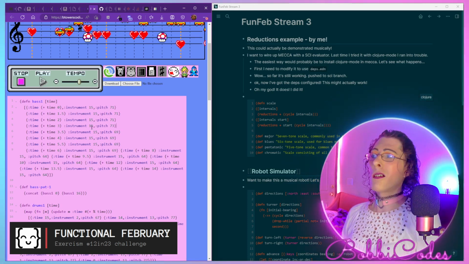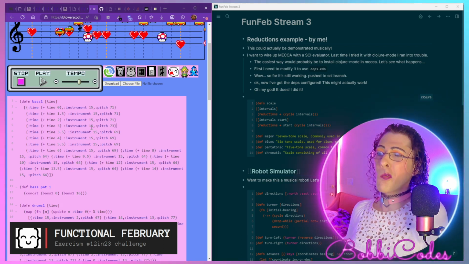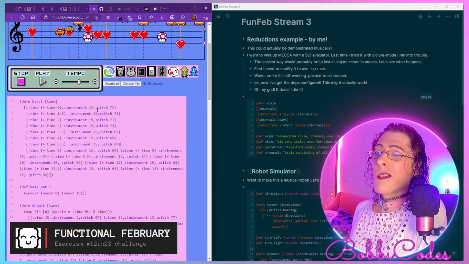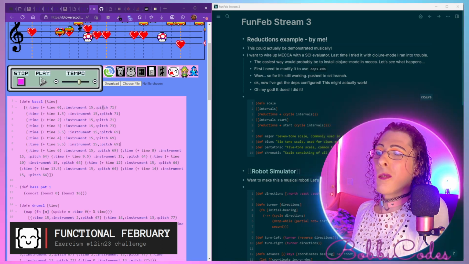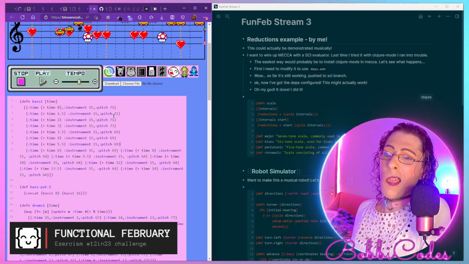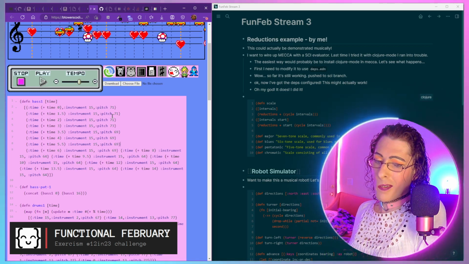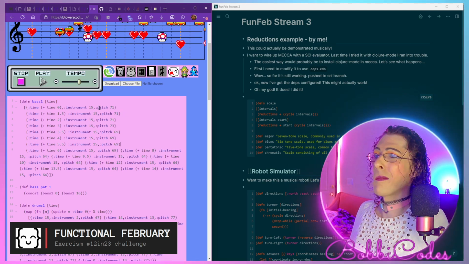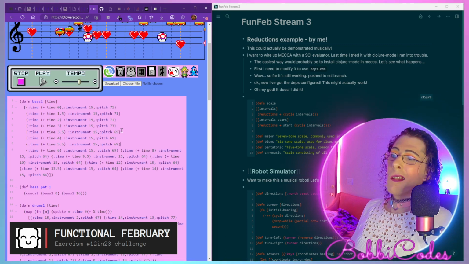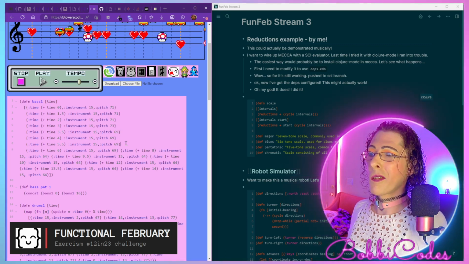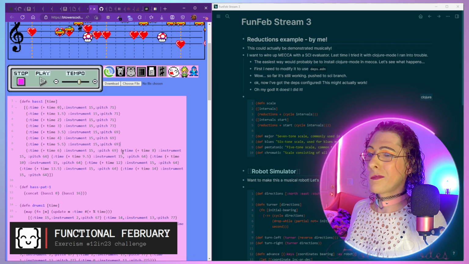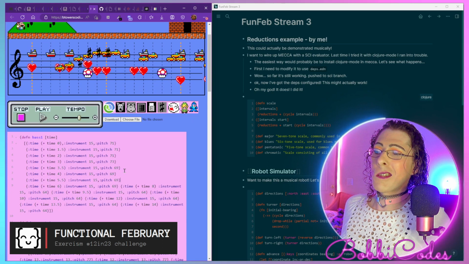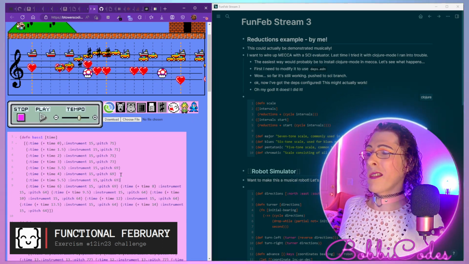The MIDI numbers are an abstraction over the frequencies, so that instead of having to write every note as its frequency in hertz or whatever, we use an integer, and each integer is a semitone, where 60 represents middle C.